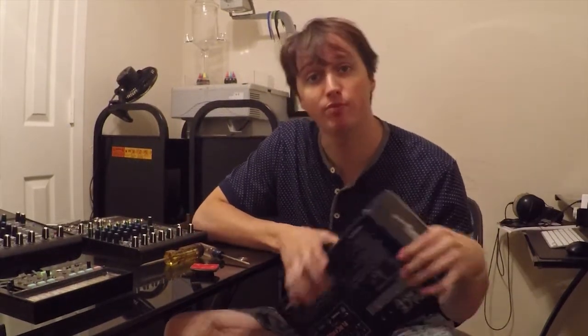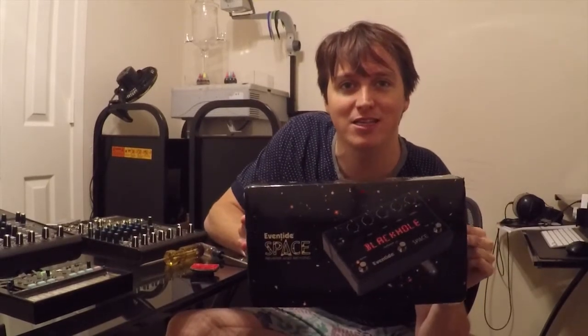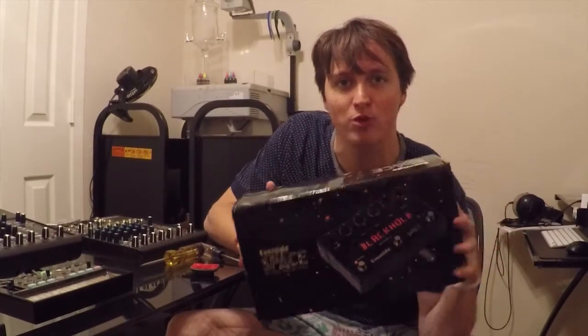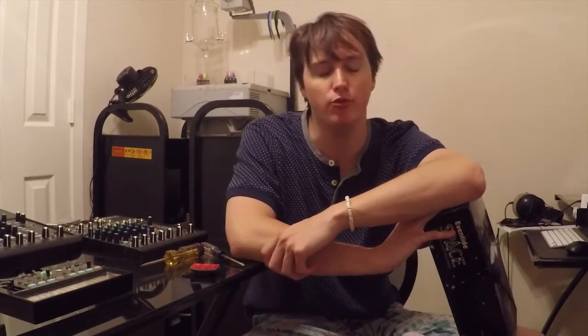Alright, so I just picked this beauty up from FedEx. It's the Eventide Space Reverb Pedal. It's the final piece of gear that I've needed to complete my DAWLESS studio setup. It's been 3 months of constant revisions to my gear necessity list. I've spent too much money. I sold my entire baseball card collection.